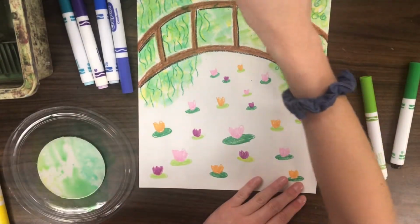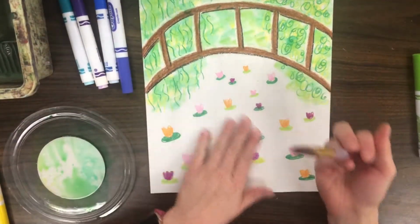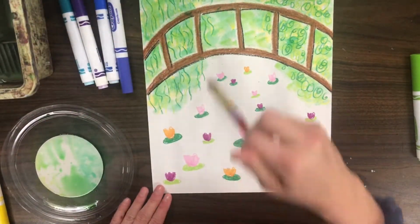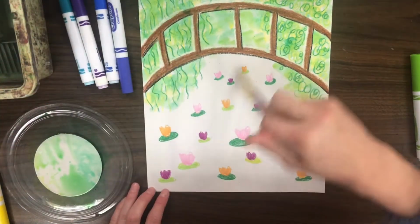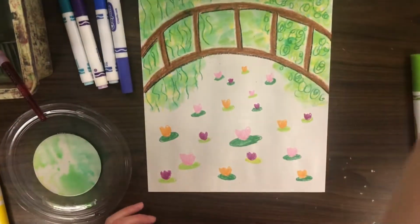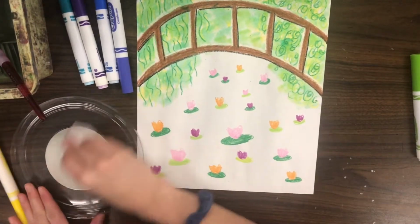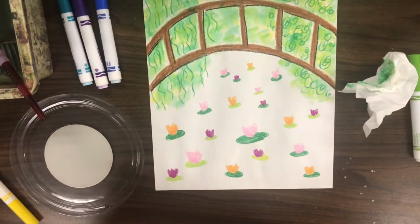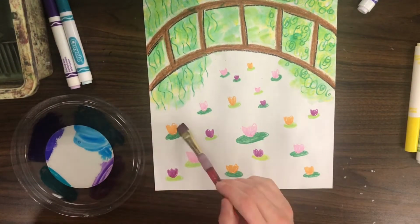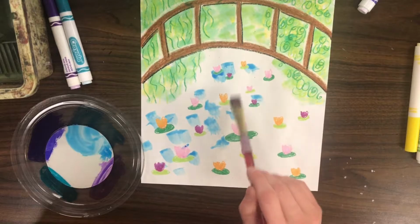Okay. So now I finished the greenery portion, and I'm going to start with the water. It looks like my paper dried up a little bit though, so I'm gonna really clean my brush and add a tiny bit more down here for my blues and purples. And I'm going to clean my palette with a paper towel or a tissue to add my new colors. And I'm going to do the same thing I did with my trees, but for my water. Adding some blues.